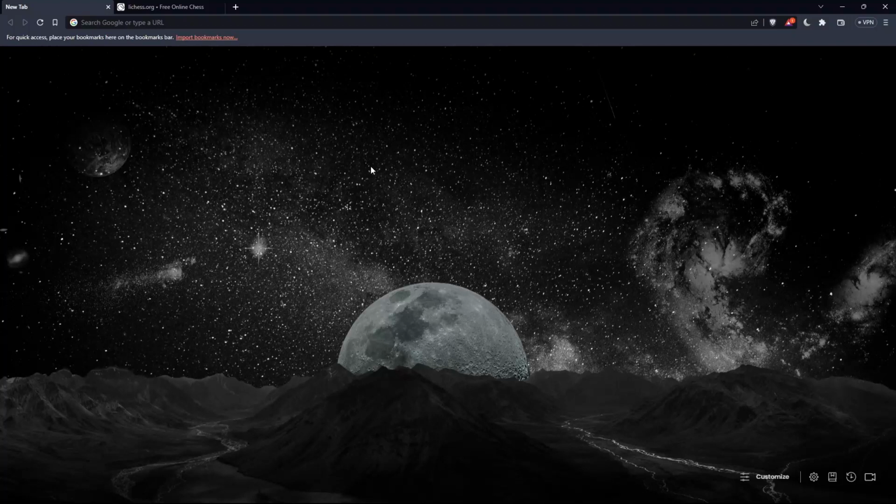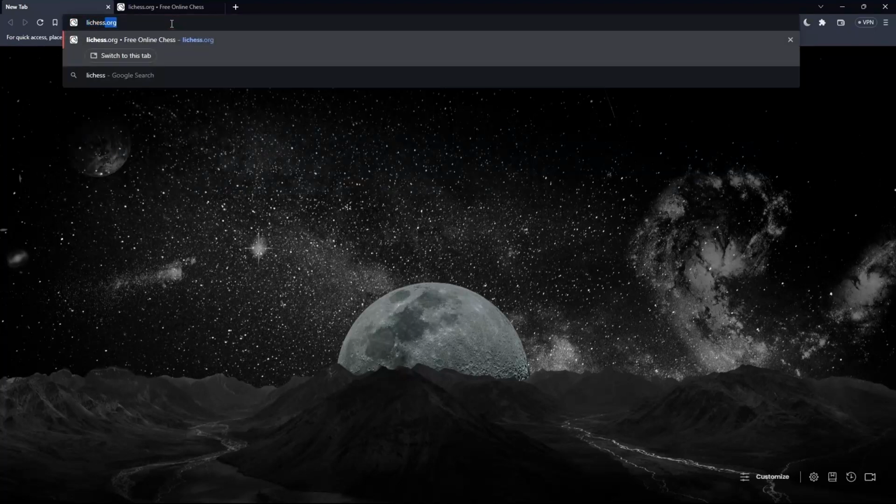So the first thing that you'd like to do, of course, is just go and open whatever browser you're going to use to follow this tutorial's steps. In my case, I'm actually using Brave, but in your case, you can use any other browser that could be working for you on your PC, or whatever you're working with. Could be Google Chrome, Microsoft Edge, Firefox, Opera, or any other browser, even Internet Explorer if it's working for you. Once you open your browser, simply go to the URL section and type lichess.org and hit the enter button.